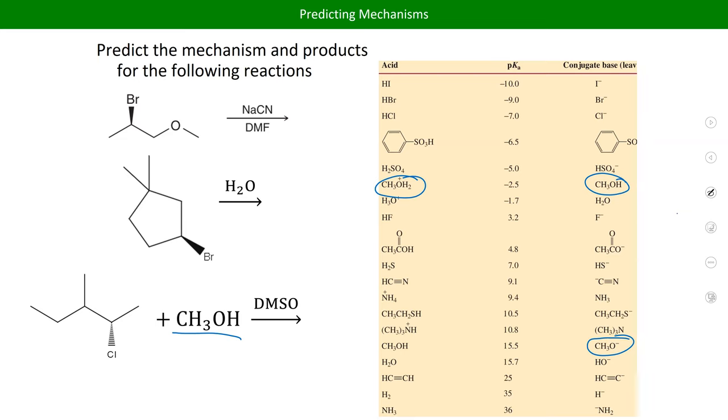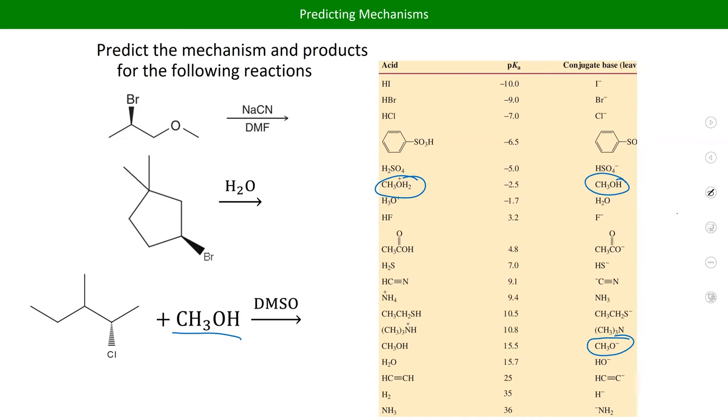As long as you're consistent, if you pick the wrong mechanism, but then you get the right product for that mechanism, then I only have to mark you down once, right? Especially as long as you're explaining your logic: okay, you thought that this variable was more important than it is, and so you picked SN1 instead of saying both. I can mark you down 1 point for that, but as long as you got the right product for the mechanism you picked, I don't have to mark you down for that, right? So explain your logic and then be consistent.